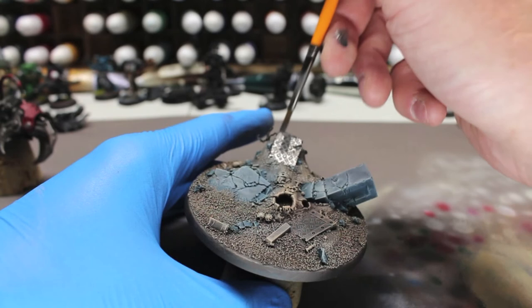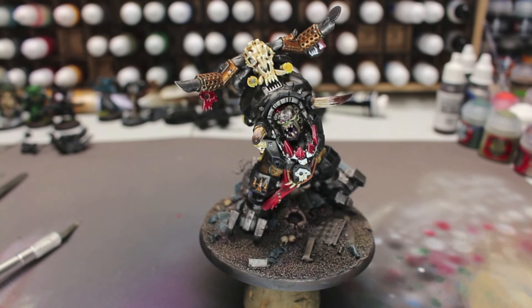And with the base done, the next thing to do is to mount the model. I start with just the torso and legs portion and get it fixed on here so it's easier to work with without the arms. And then I just start attaching those limbs.